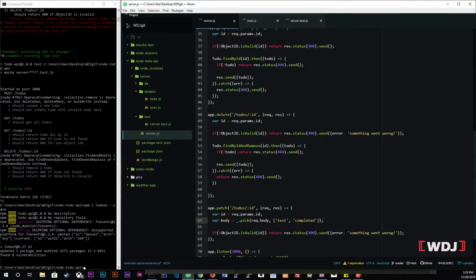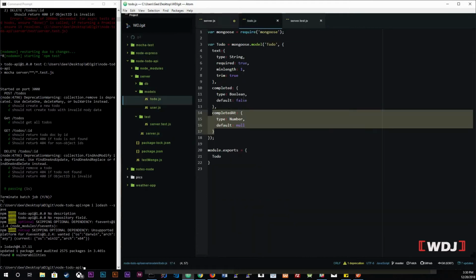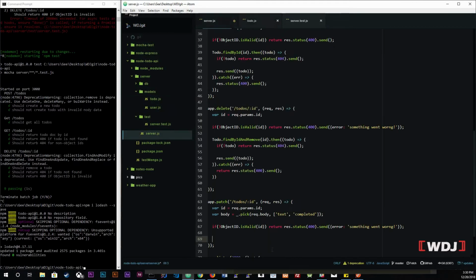After this, we start checking some things. Remember, completed is a boolean, and we defined that over here as a boolean, so we have to check for that.